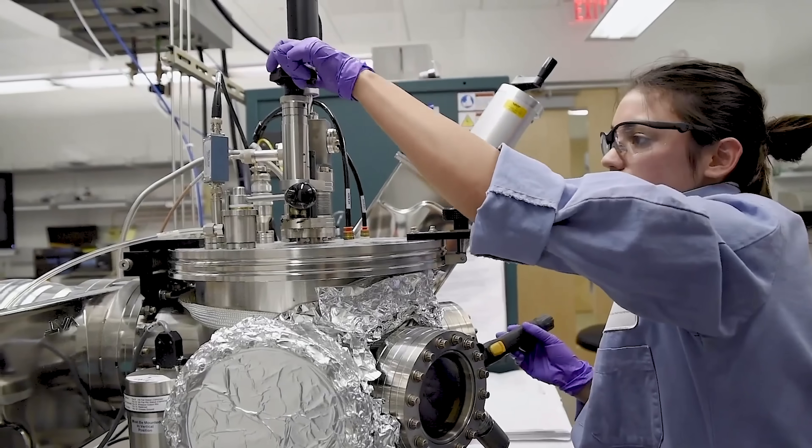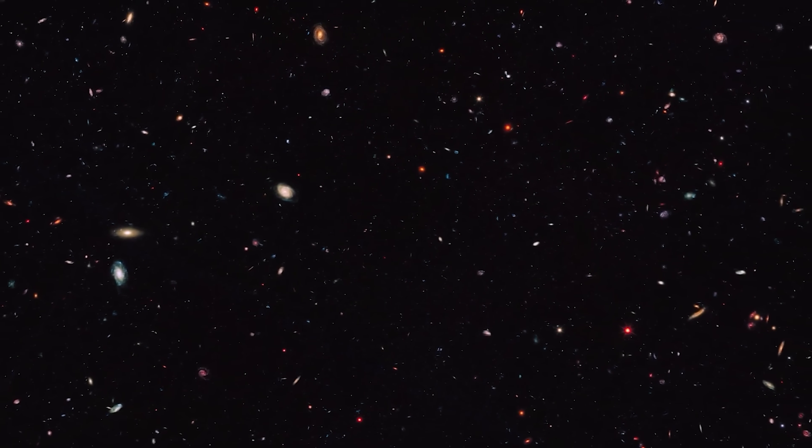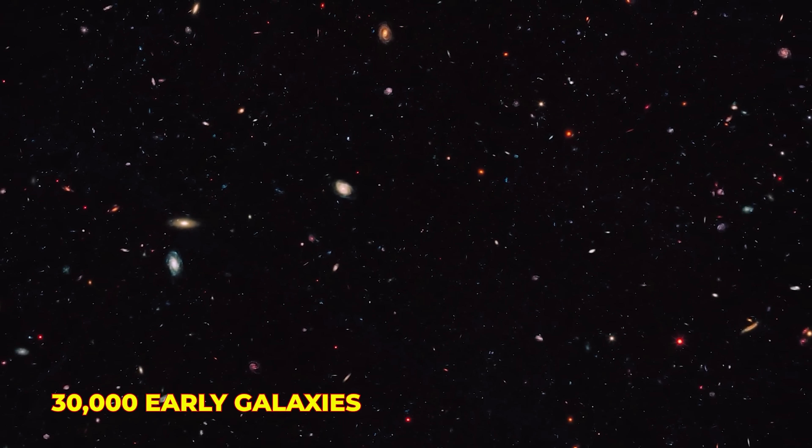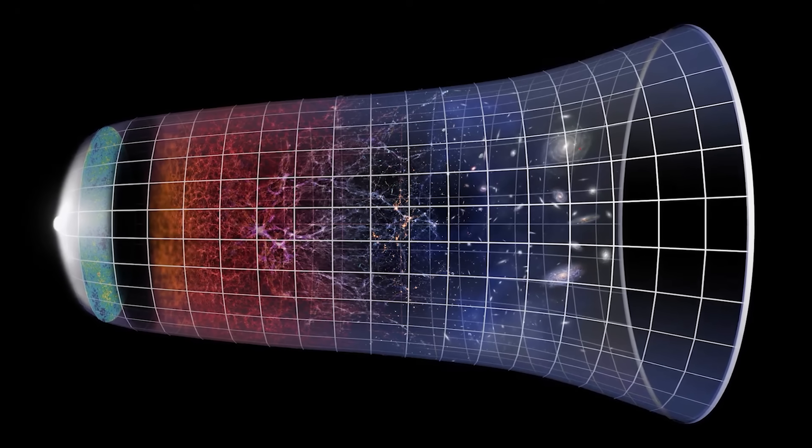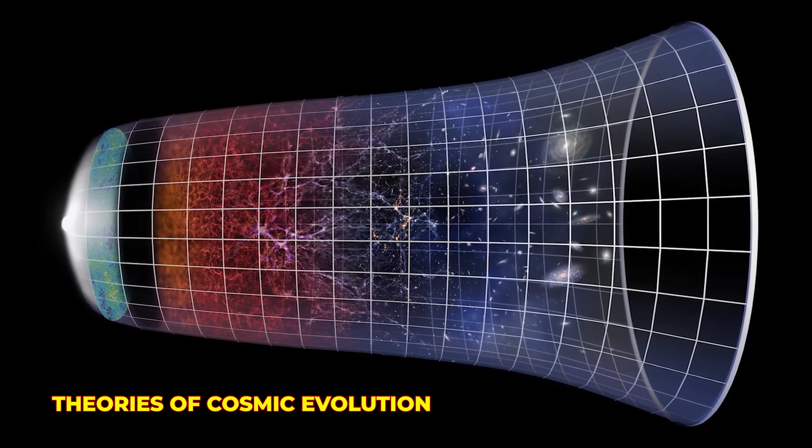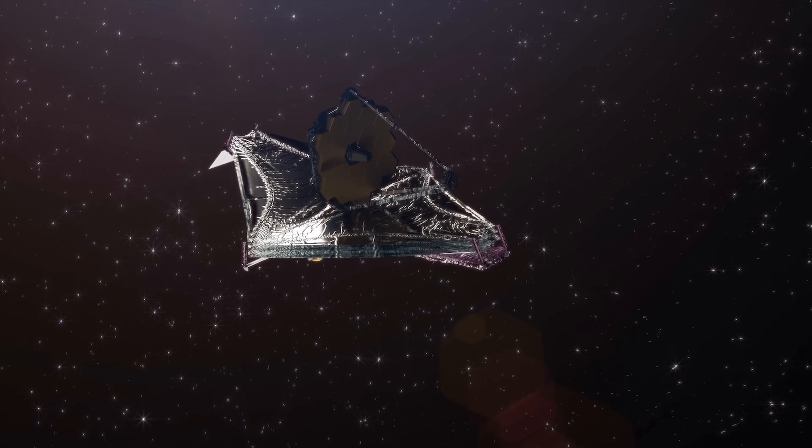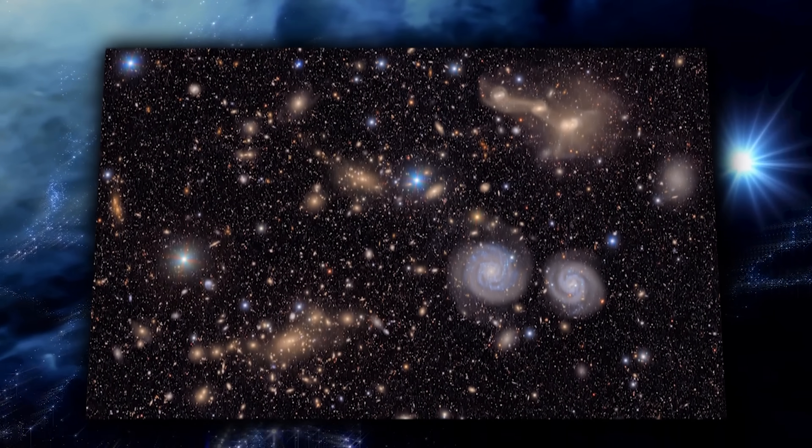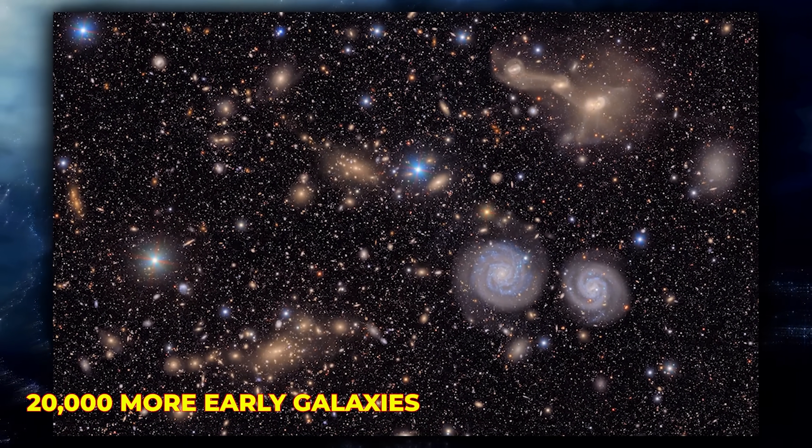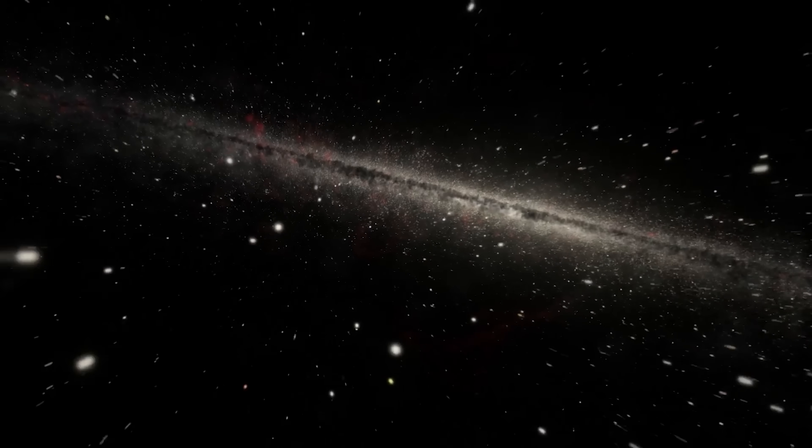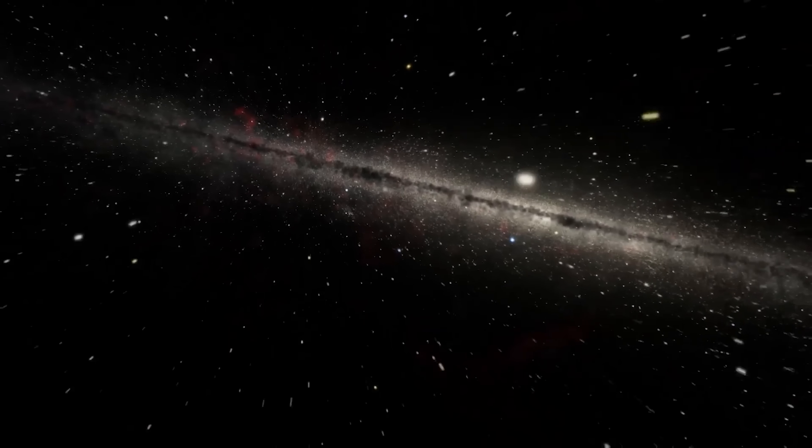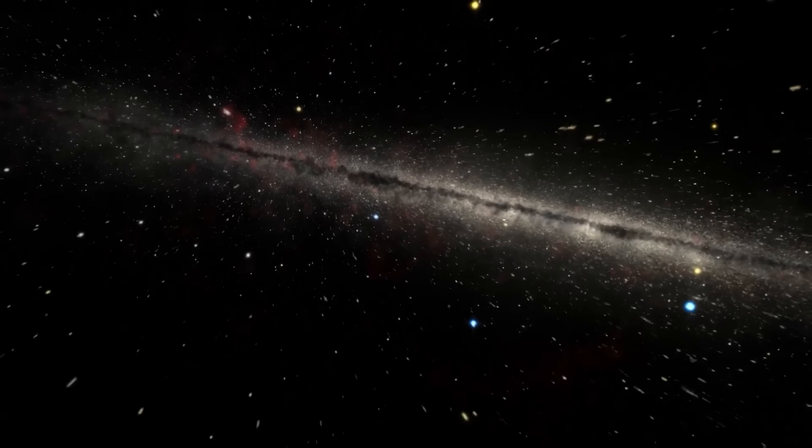In a recent comprehensive analysis, scientists investigated 30,000 early galaxies detected by Webb, uncovering peculiarities that challenge existing theories of cosmic evolution. This exploration did not stop there. An additional assessment of 20,000 more early galaxies yielded equally perplexing results. This extensive research raises critical questions about well-established concepts.